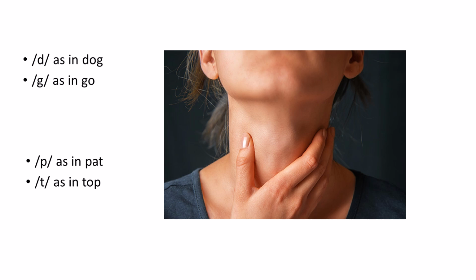So we can understand in this context that consonant sounds are basically of two types. What are they? Voiced consonants and voiceless or unvoiced consonants. So d and g, when you pronounce them, your vocal cords vibrate. So here d and g are voiced consonants, whereas p and t are unvoiced or voiceless consonants.